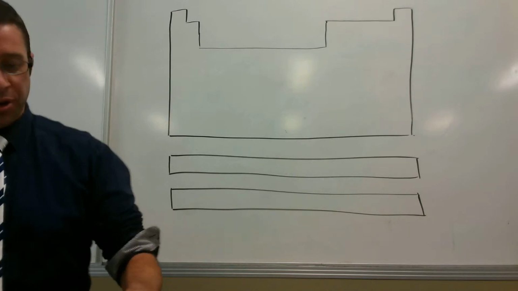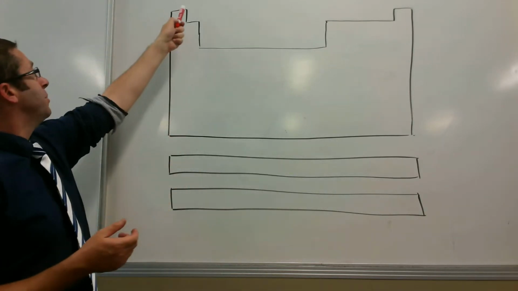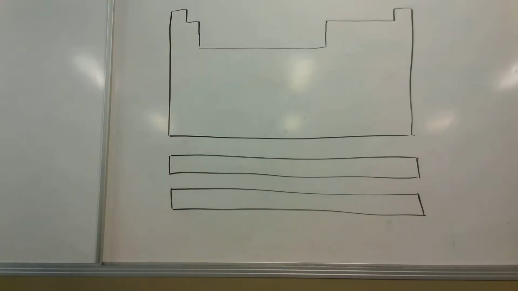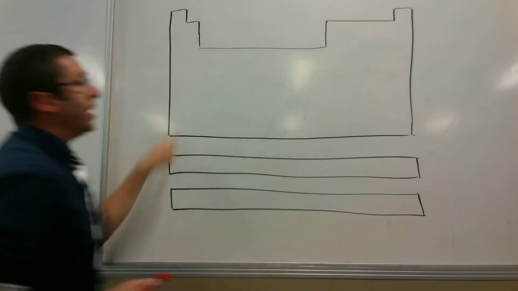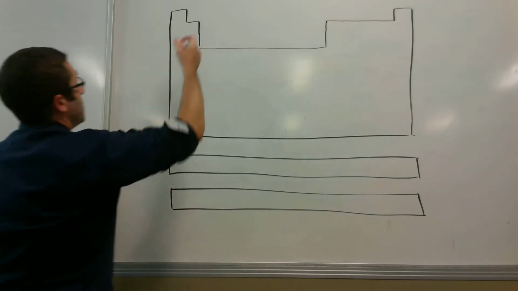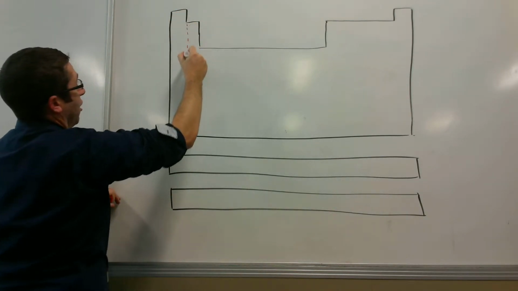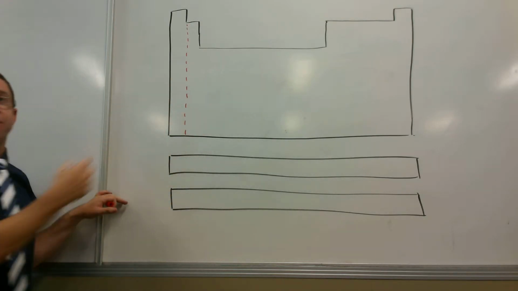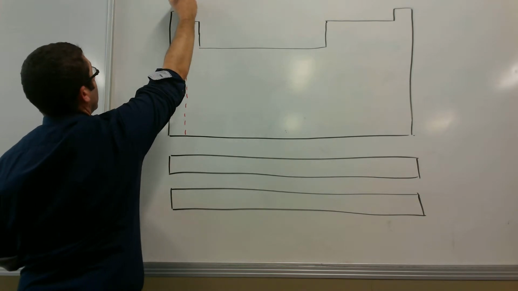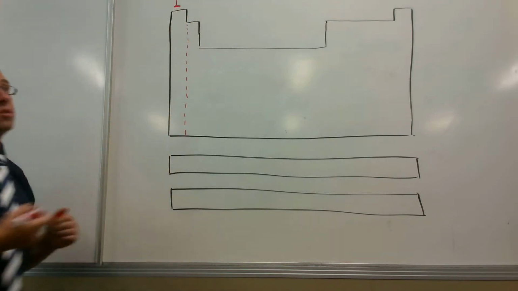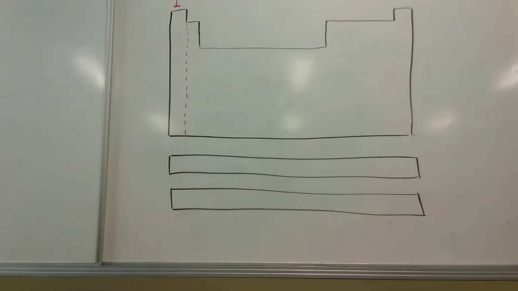Okay, so why is there this first jaggedy bit here? What is that caused by? Or what does that signal the end of, maybe? A group, okay. So does that group go that way or does it go that way? Downwards. So you could imagine a dotted line down here, and this would create a thing called a group. And not surprisingly, it's called group 1. I'll use Roman numerals here, group 1 or group 1A.